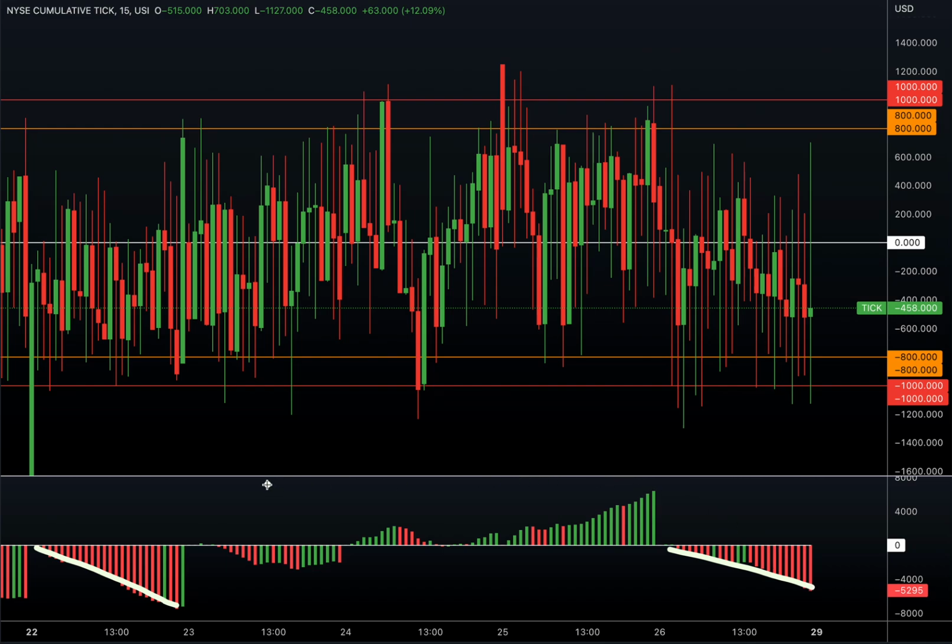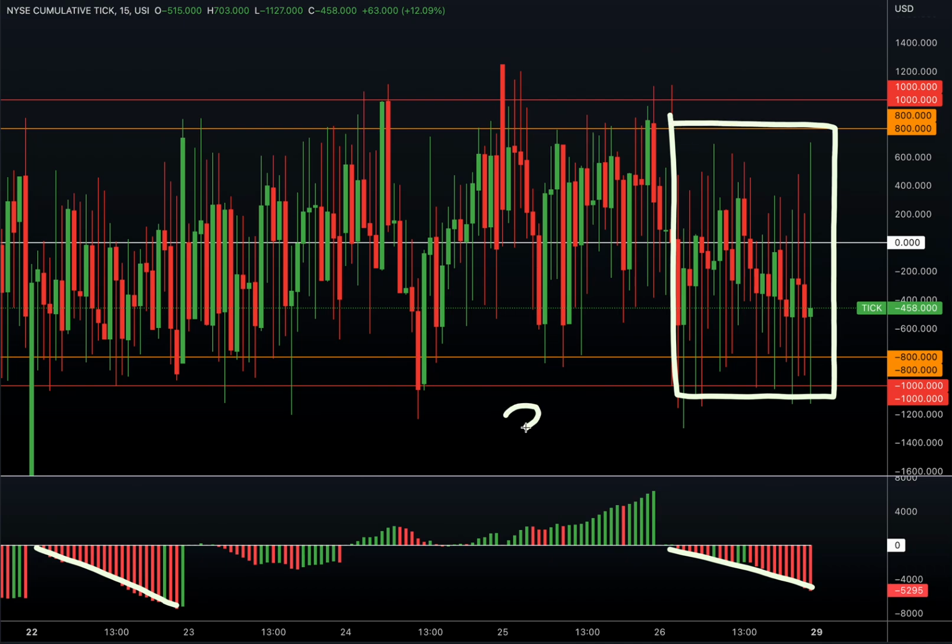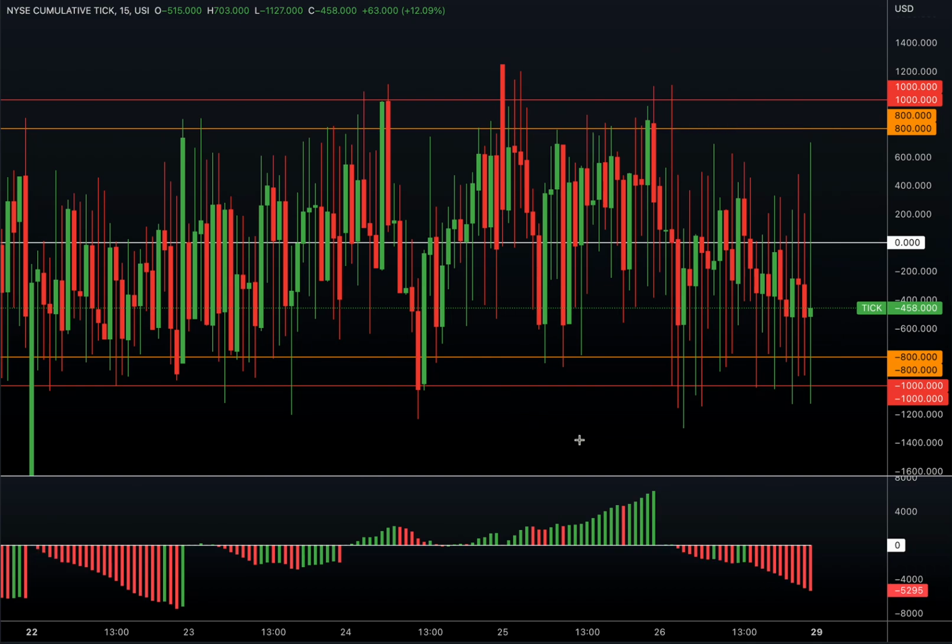Initially, the takeaway is, okay, fine. It looks like some of the selling pressure is contained to the more aggressive risk on sectors, right? Because we know that they are more heavily concentrated in the SPY. So maybe across the broader marketplace, maybe we weren't seeing as aggressive downward activity, but it wasn't the case. It was bearish almost everywhere in the market on the Friday session. So this to me is not quite adding up. If you've got any insights, I'd love to hear from you down below in the comments section, but still the major takeaway is ultimately that yes, it is confirming the bearish activity that we saw on the Friday session.